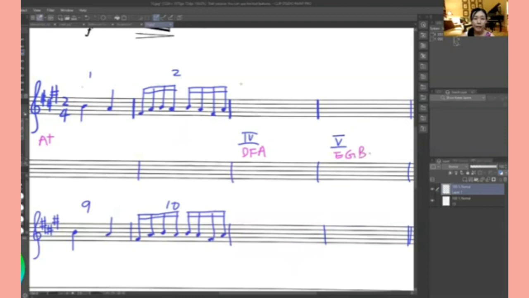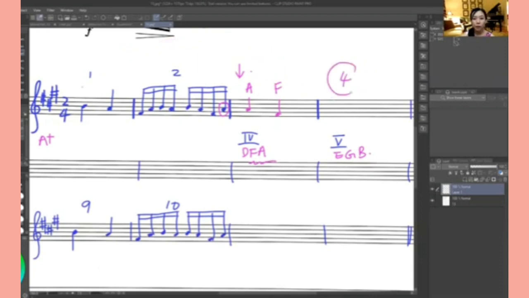So D, F, A, over here you need to choose the nearest note. The previous bar, it end with A. So over here you can choose A because A is the nearest note. After A, I will choose to go to F. Okay, so A and F, every single note that you write must have a reason. So over here, I choose A and F because you have A and F in the chord, and A and F are the nearest note in the chord. Now, next bar is E, G, B. So your bar 3 copy the rhythm of bar 1, which is 2 crotchets. Okay, so bar 4 should copy the rhythm of bar 2.